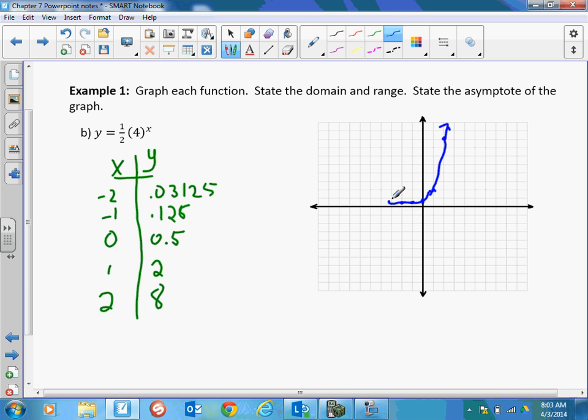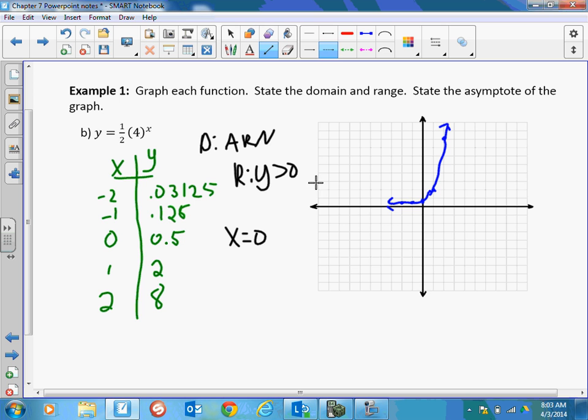Okay, and then a line getting infinitely close to that. Okay. The domain will be the same, all real numbers, nothing changes on that. You can have positive, negative, 0. The range stays the same, y is greater than 0, and the asymptote would still just be x equals 0 because it approaches that x-axis, approaches x equals 0, but it never crosses it. So that would be the line for the asymptote.